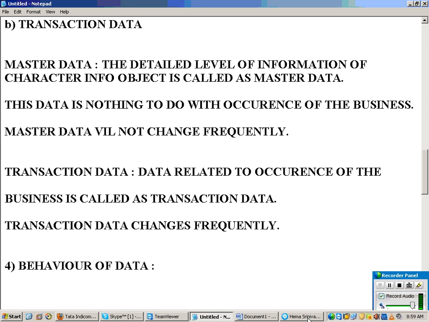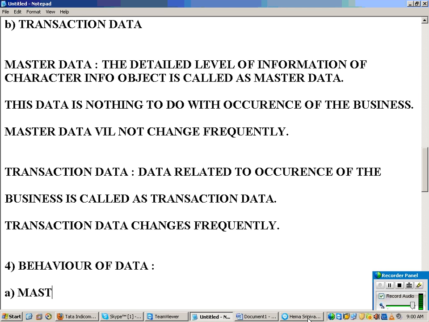What does behavior of data mean? It means that when we load some particular data to the database, how the data behaves at the database level. That is called its behavior.